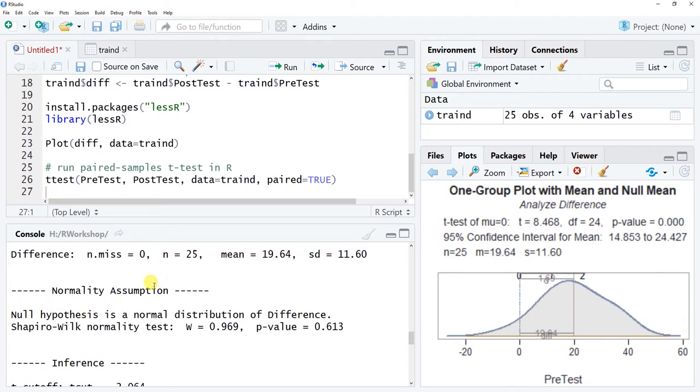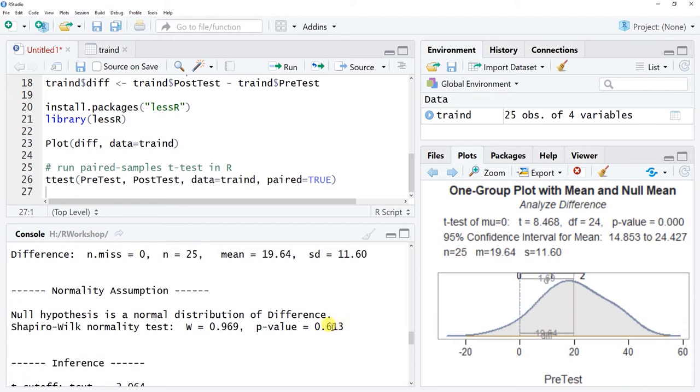We do have here a formal test of the univariate normality assumption for the difference score distribution. In other words, we're trying to find statistical evidence of whether or not this appears to be a normal distribution of values. We use the Shapiro-Wilk normality test. Here's the test statistic, but what we're really interested in is the p-value associated with it. The null hypothesis is that the distribution is normal.